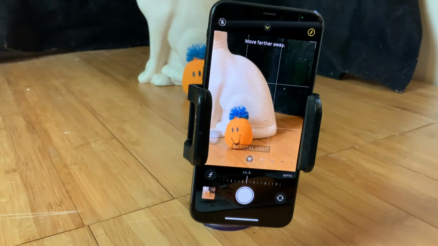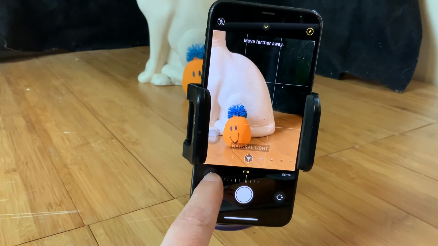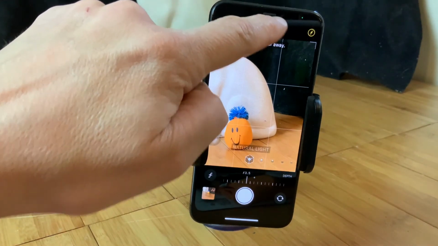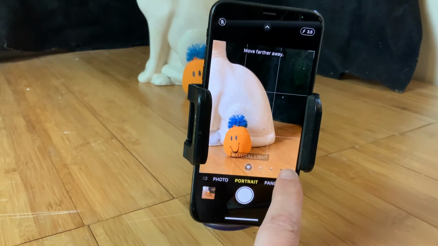If you're not familiar with portrait mode, it's kind of like a professional photographer or a DSLR camera, where when you're taking a picture of the subject, it blurs out the background a little bit. Sometimes it's just a little blurry to fully opaque. So when you're using this mode, you can control the rate of fade behind the actual subject that you're taking a picture of.